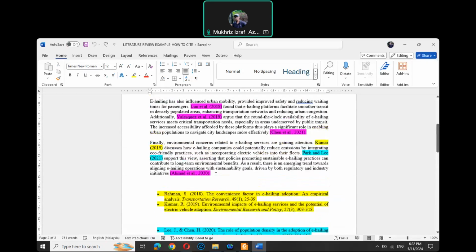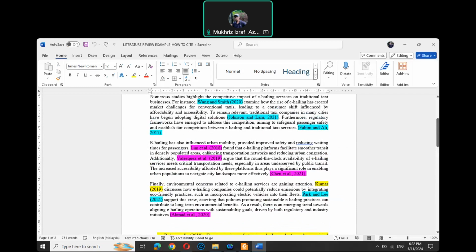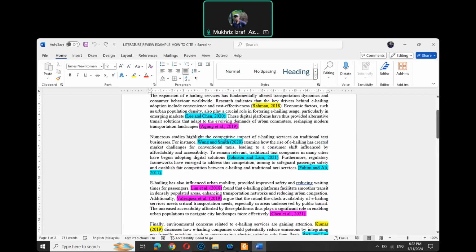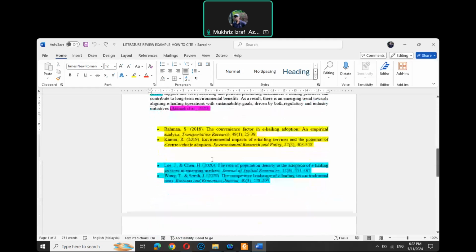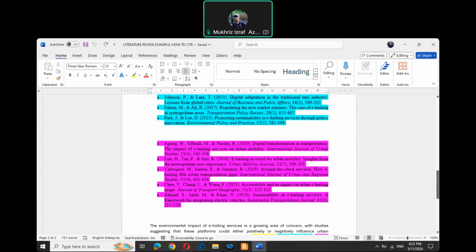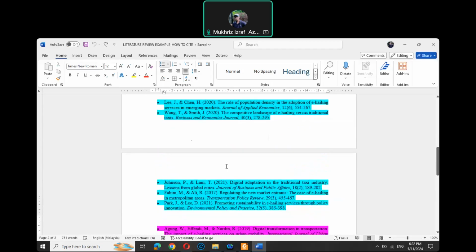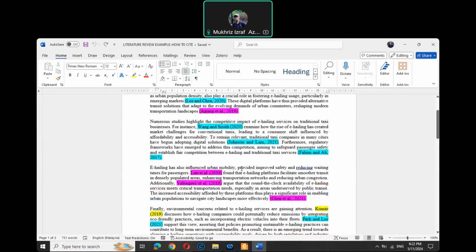So you want to use the word et al. Et, and then al. Et al ni macam short form kepada dan lain-lain lah, and others. Okay. So for example, Agong et al 2019. So Agong, Effendi dan juga Nordin. So there are 3 authors. But as usual, kita hanya ambil the first author saja. The surname from the first author, Agong. Effendi dengan Nordin ni kita akan gunakan et al. Maknanya dan lain-lain lah. So nama yang akan keluar tu ialah Agong saja.